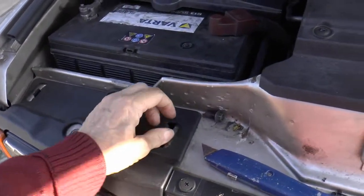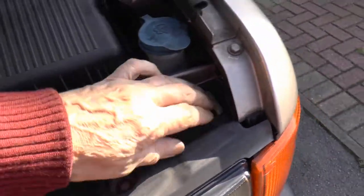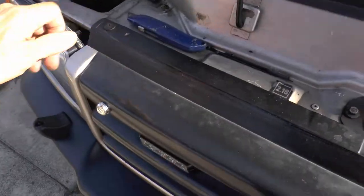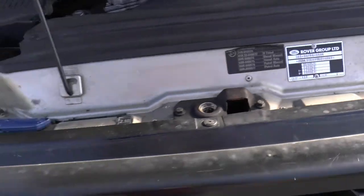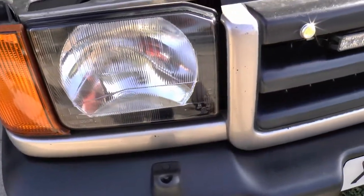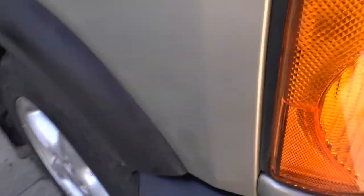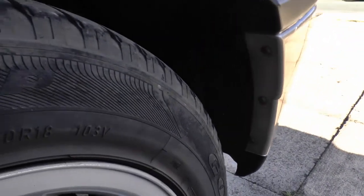So that's today's plan. We'll start by whipping these two off - battery cover. Right, we need these three screws out. On later facelift models it's four screws and then the thing lifts straight out. On the early models like this, you've got the three and then you've got to remove these pieces here, and you do that by unscrewing a screw which is behind here, which is a proper little tinker to get to.